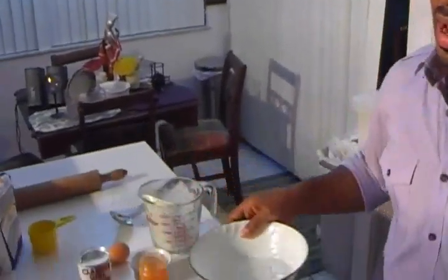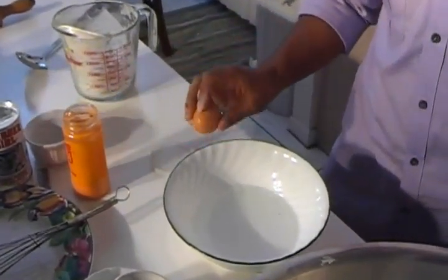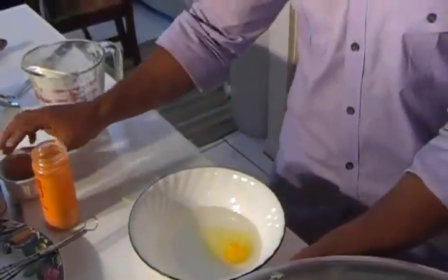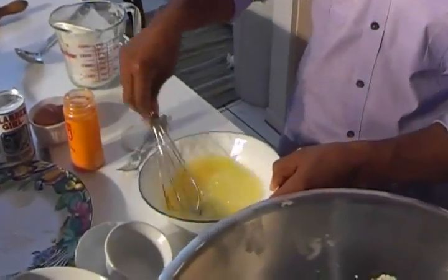Now to bind all of these wonderful ingredients together, we're going to create our liquid mixture. And to do that, we have 2/3 cup of ice water. We have a tablespoon of white vinegar. I'm going to crack 1 egg. I'm going to give all of this a quick whisk. And this is what's going to bind our patty crust together.